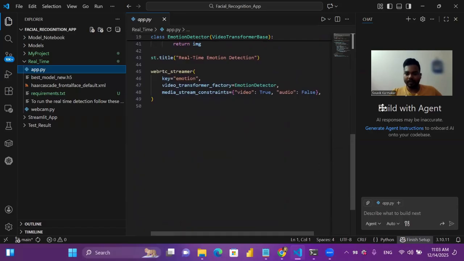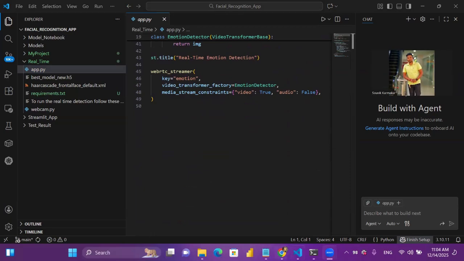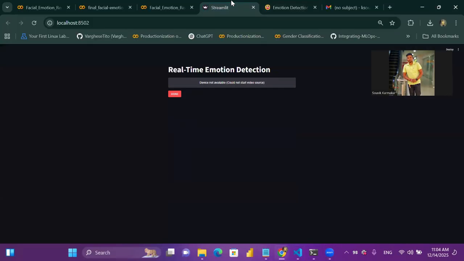So for a few minutes I'm stopping my camera, because if we use the camera over here, then we can't use that camera in my application. So let's see, here this is the application. Let me refresh it.